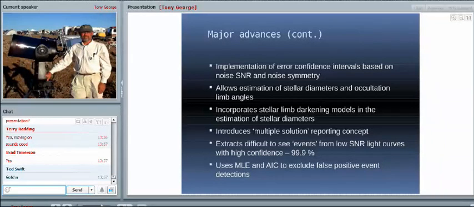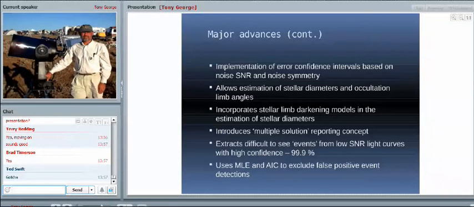And another addition is that there's a routine in R-OTE that will extract difficult to see events. In fact, you might not see the event in the light curve, and we can do that with 99.9% confidence, and I'll talk a little bit about that today as well, how we do that. And then this current version uses the maximum likelihood estimation and the AIC method to exclude false positive events.